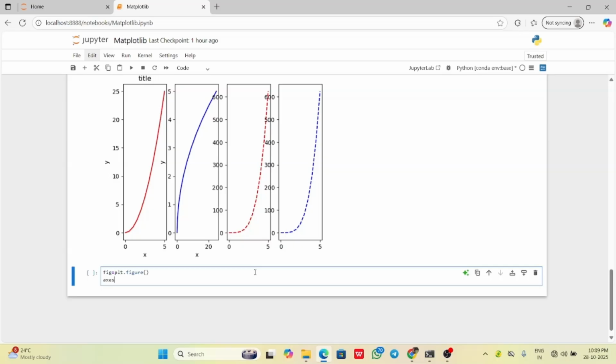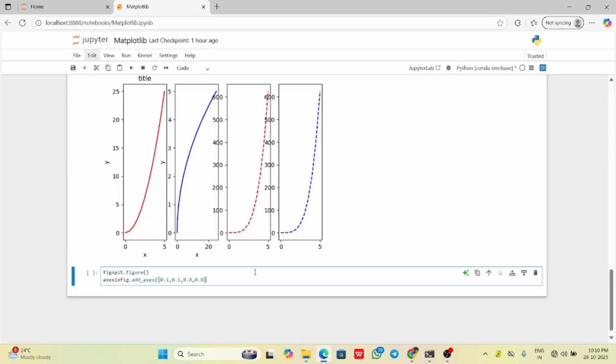So for example, I am taking one axis as axis1 in my variable, and I am adding it to my figure with fig.add_axes. There is a method available. In that case you will add the axis and provide the position to your axis. In that position you need to pass a list of 4 items. What do those 4 items represent? They represent the left position, the bottom position, the width of your axis, and the height of your axis, right?